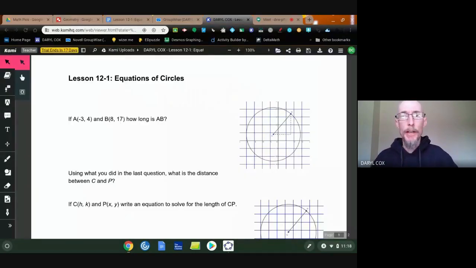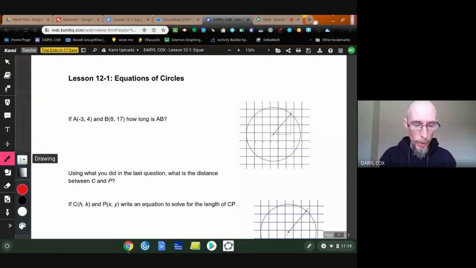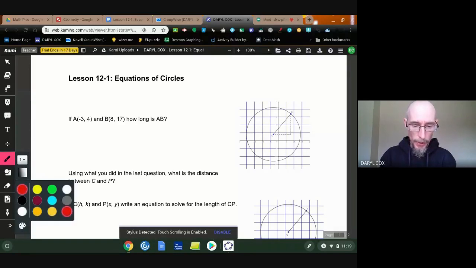Okay, so you've got your worksheet here again. If you didn't get a chance to print this out, make sure you print this or just take notes on regular paper. That's fine too. Either way you want to take notes, that's best for you is what you should do. So our equations of circles, let's start off with something that we've done before. Let's talk about our distance formula. Okay, so you got to remember your distance formula from earlier in our year.